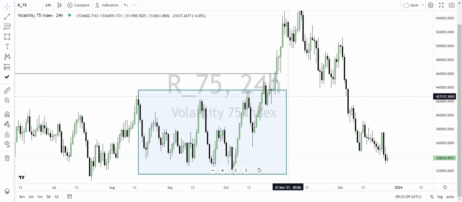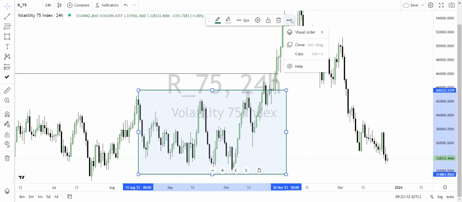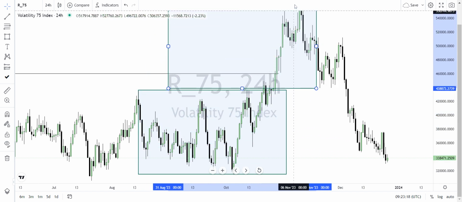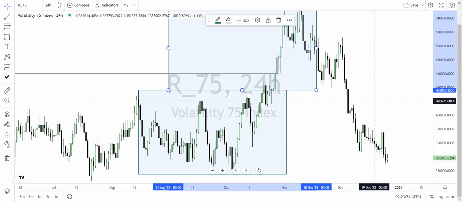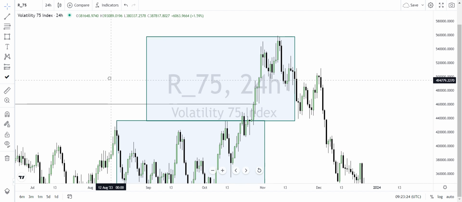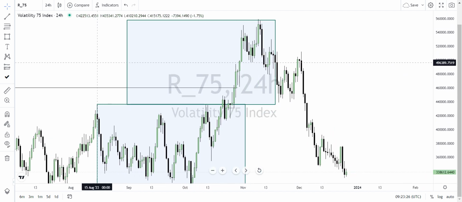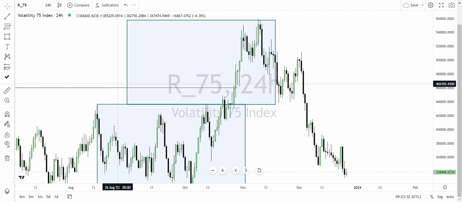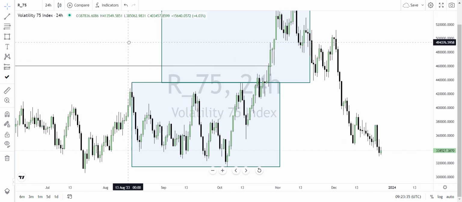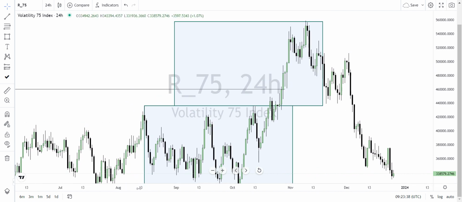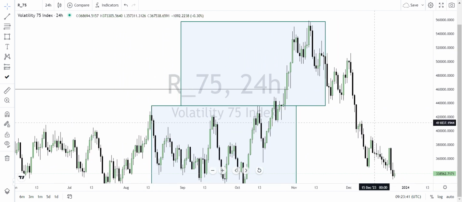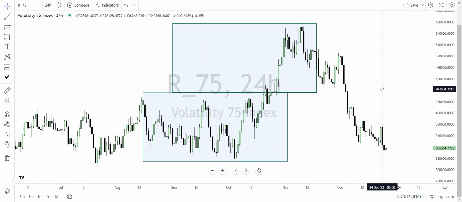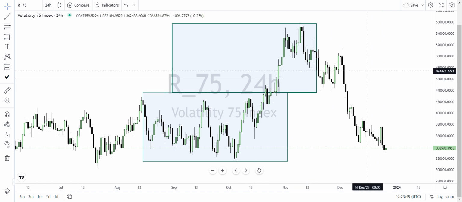So let me clone this. Let's take it up. Okay, this is it. This is it, guys. So we could see the market went that entire distance upwards. So market is not exactly manipulated like some of us actually feel. It is actually planned, but it takes diligence and mastery to actually unlock the mystery behind the plans of the market. All right.